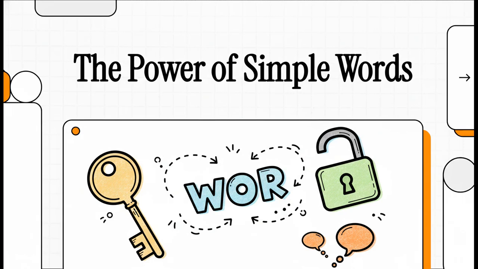You know, it's funny. Sometimes to understand something really, really big, you have to start by looking at something incredibly small. And in this explainer, we're going to do just that. We're going to take one simple word you use every day and use it to unlock this fascinating and honestly super powerful idea about language itself.